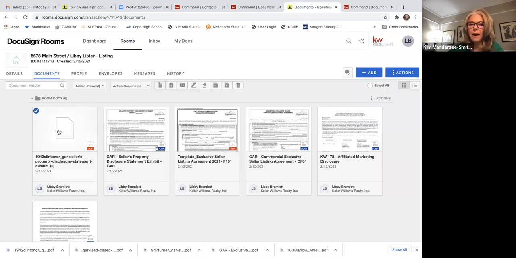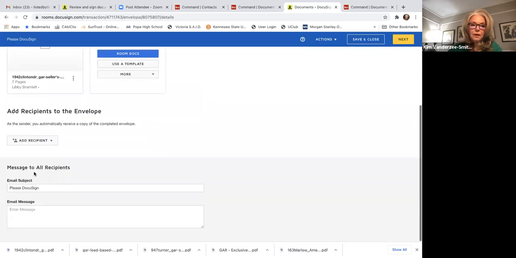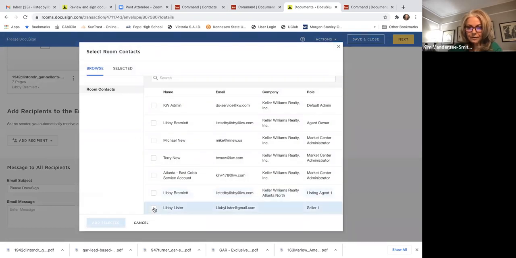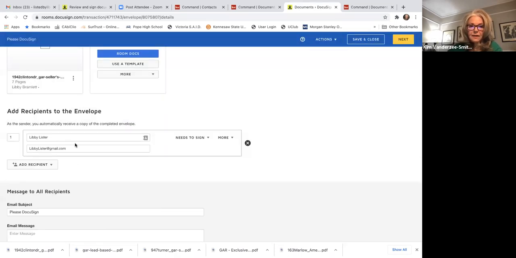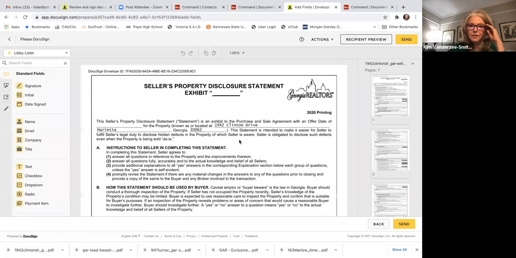If this is your buyer and you've uploaded the seller's property disclosure for a home that you're putting a purchase on, this is where you're going to select the PDF. You're going to add it in with the rest of your CAD or your purchase and sale, everything else that you've got in here. You're going to create that envelope. And this is where you would need to add your recipient, which would be your buyer. And then we're going to send it to the next phase where now I've got to tell my buyer that they have to sign the seller's property disclosure.